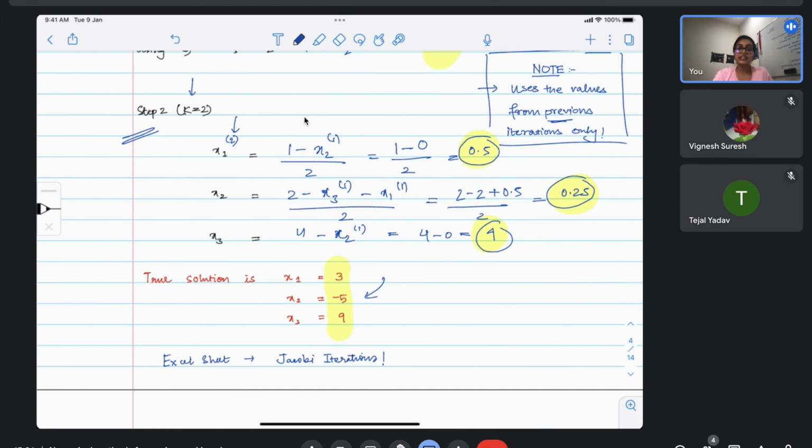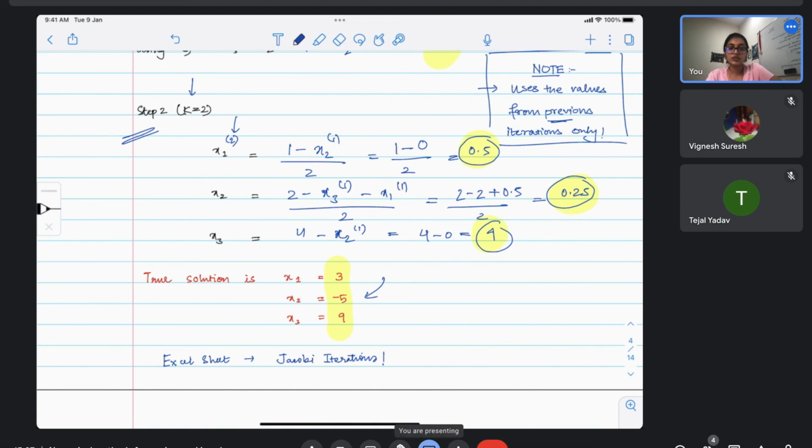So in order to do this, we have to continuously keep using the values of x's from the previous iteration and compute the values of x's for the next iteration. Okay, so for time purposes, what I will show you is an Excel sheet where I have computed for several iterations and found out whatever is coming.